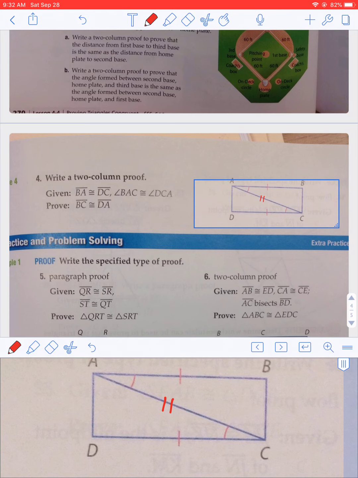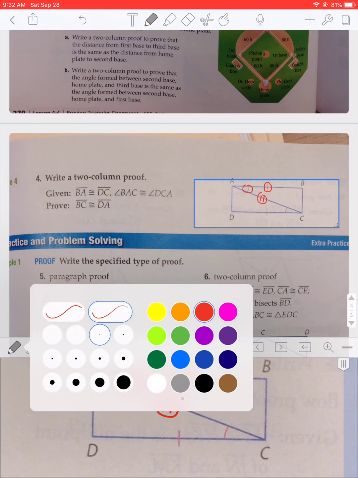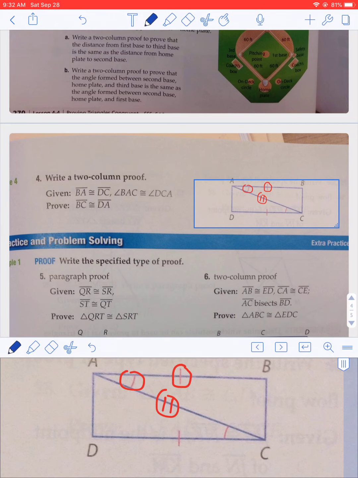And so basically now we've got a perfect example of side, angle, side on this triangle being congruent, and I'll do a different color so we can see the difference. We have those side, angle, side congruent with another triangle who also has a side, angle, and side, okay? And so we do have enough information. We can actually prove that BC is congruent to DA.